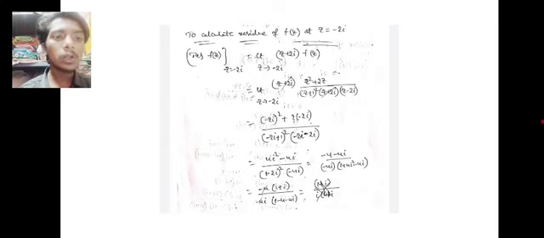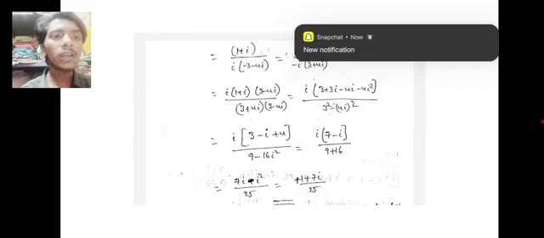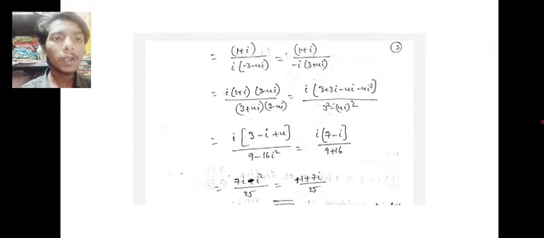It becomes 4i whole square minus 4i, and 1 minus 2i whole square into minus 4i. It becomes minus 4i by minus 4i into 1 plus 4i whole square minus 4i. The minus 4 gets cancelled, and we get the final answer, that is 1 plus i by i into minus 3 minus 4i, and it is equal to 1 plus i by minus i into 3 plus 4i, and it is the final answer. The next step is i into 3 plus 3i minus 4i minus 4i whole square.